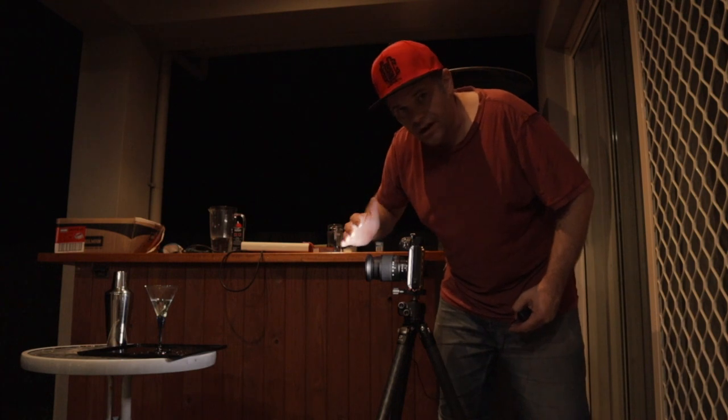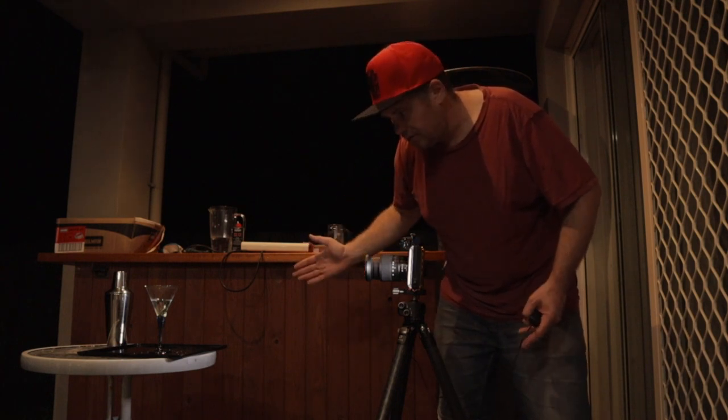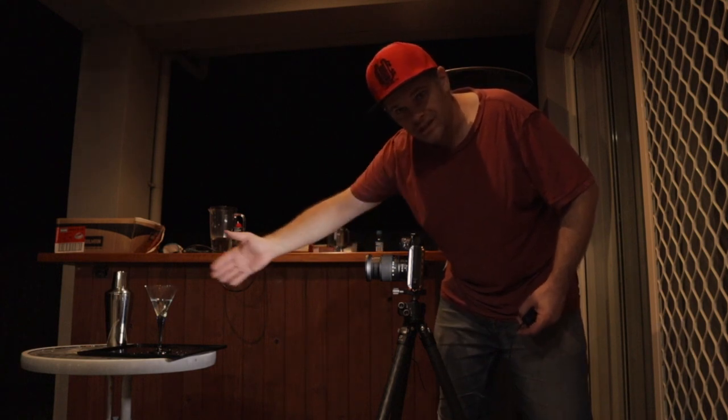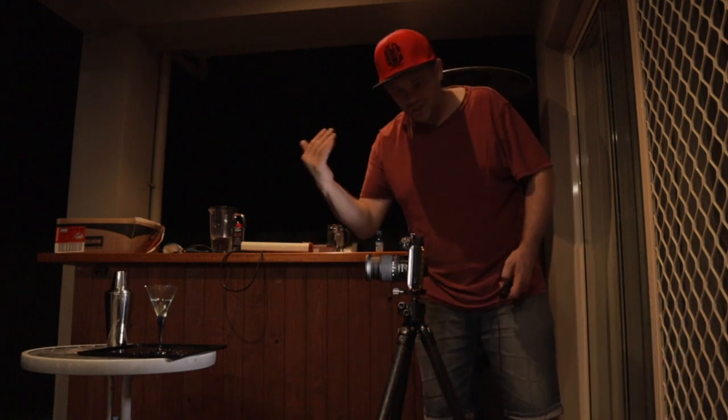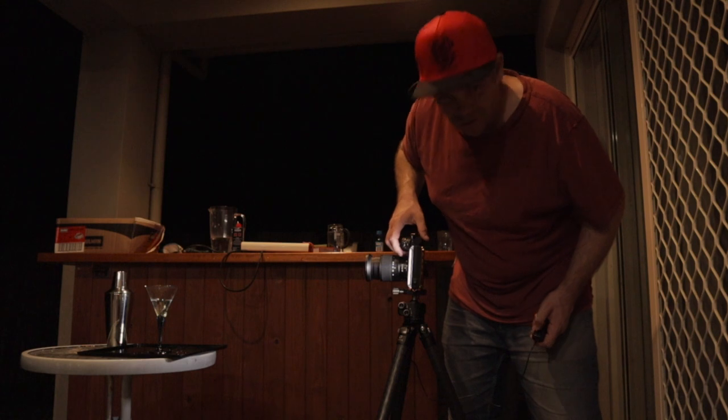Because I've gone higher and wider, I'm going to increase my ISO, because the wider it is, the further away that looks, and therefore the less light there is. I've gone from 640 up to 800. And I'm going to drop my shutter speed down to 200.